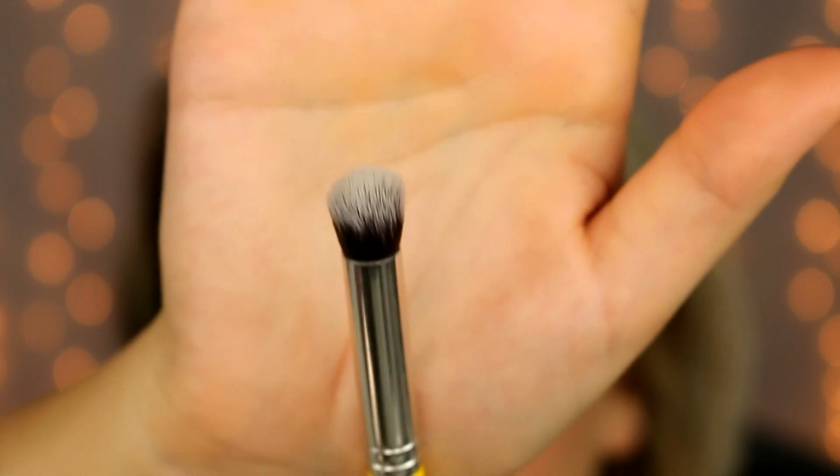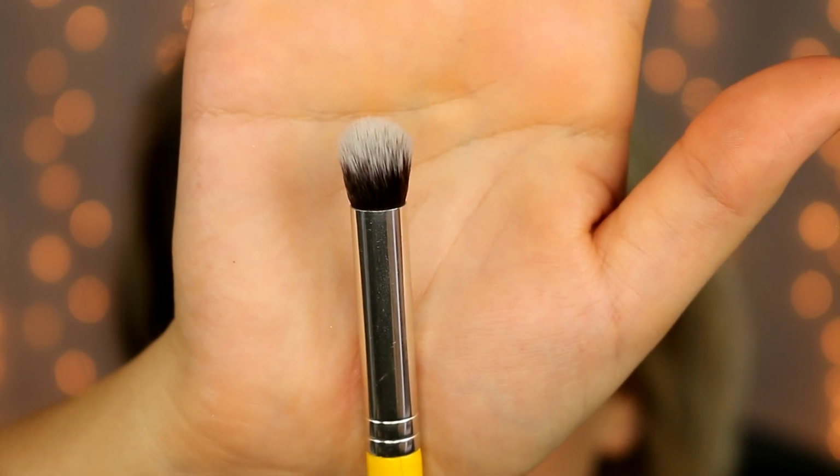You could definitely use this for cream contour on your nose. You could use it for concealer under your eyes, concealer on the rest of your face, like for blemishes, and a lot of different things. But it blends out eye primer really well. I'm not talking about eye primers that are translucent. I'm talking about the ones that have pigment to them that actually conceal.